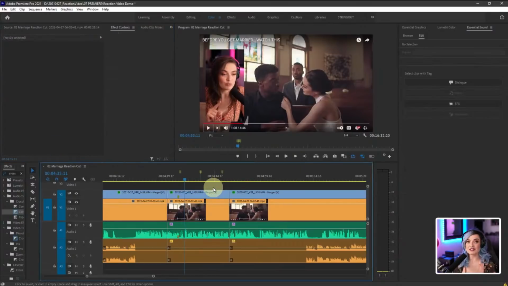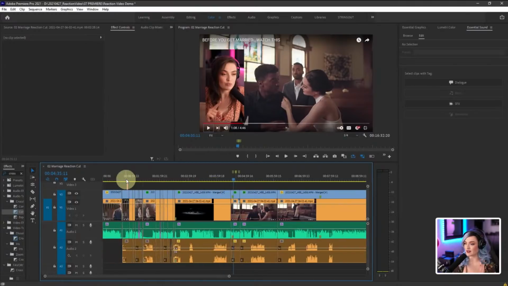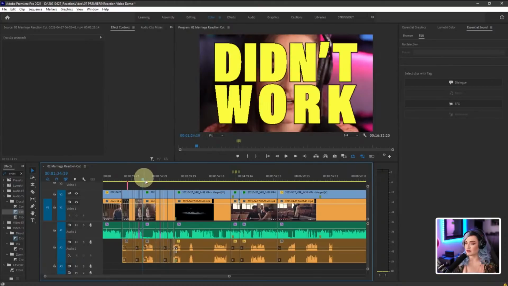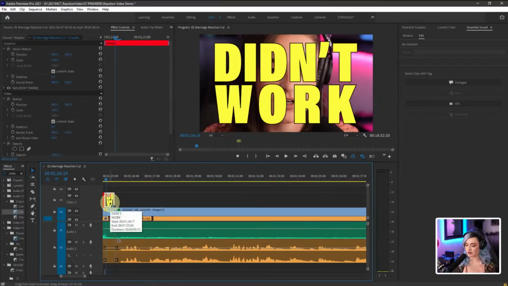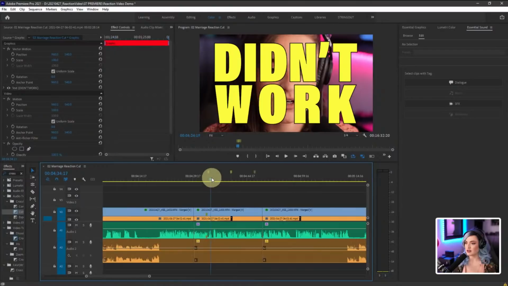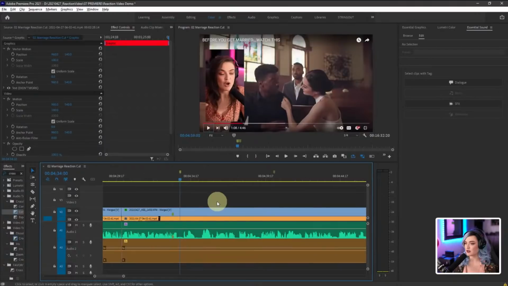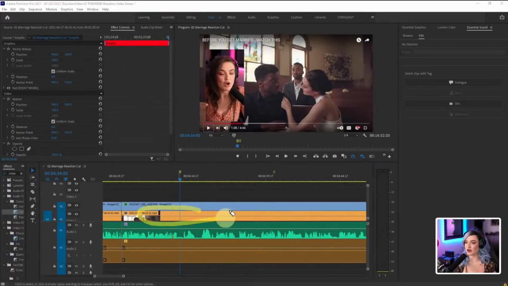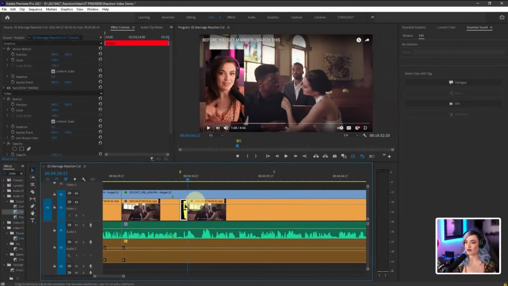I'm going to do it much in the same way that I did the other text. So I'm going to go ahead and grab the other text. It was over here, right? No, it was over here. The "didn't work" text. So I'm just going to copy it, Command C. Then I'm going to move over to the first marker, Shift M to jump to that marker. And then I'm going to paste it. But if I paste it, Command V, right now, it's going to go on the first line.